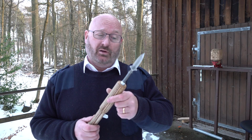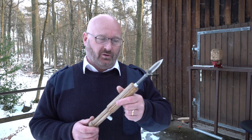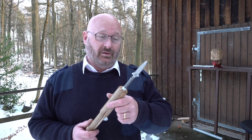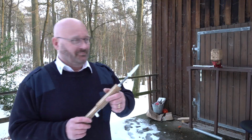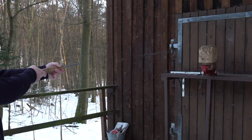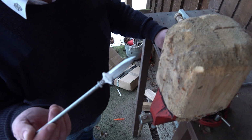And of course I think it would also perform really well underwater, because the heavier, the more dense, the better things fly through the water. And this one definitely also is super sharp, and as you see it's properly hardened, so it's not as crappy as the Chinese tip. But of course on land it's only good for rather small distances. Okay, and fire! Ha! I definitely don't want to be hit by it. So this went in against the fiber direction, and therefore I think the penetration is fairly impressive.